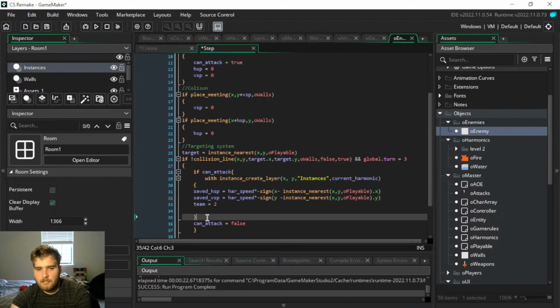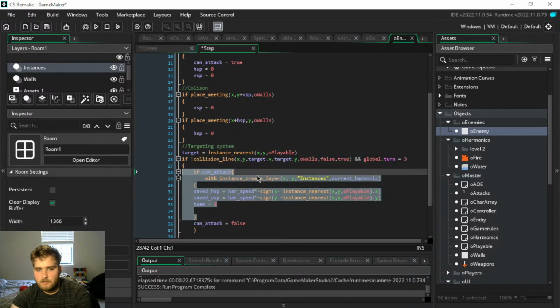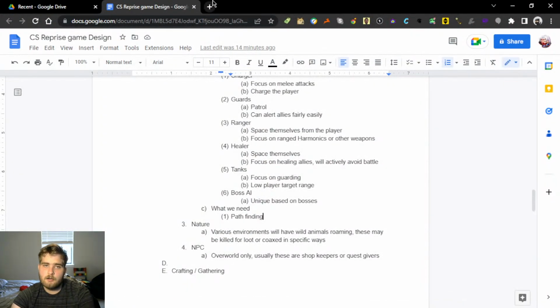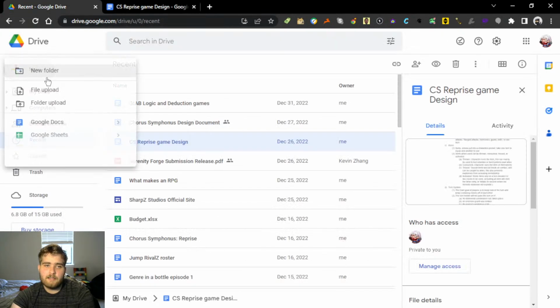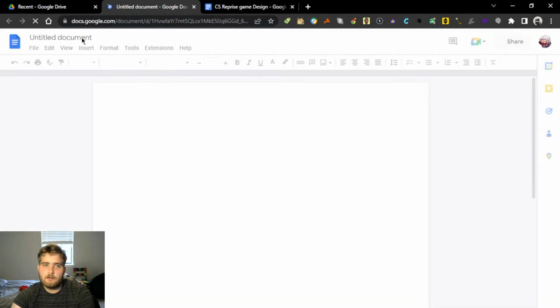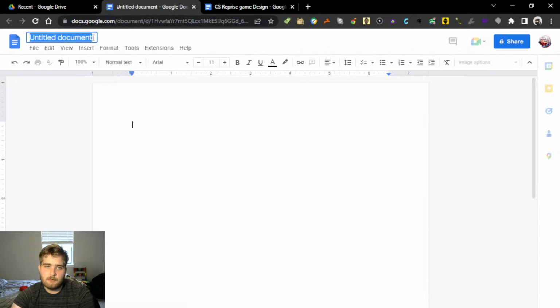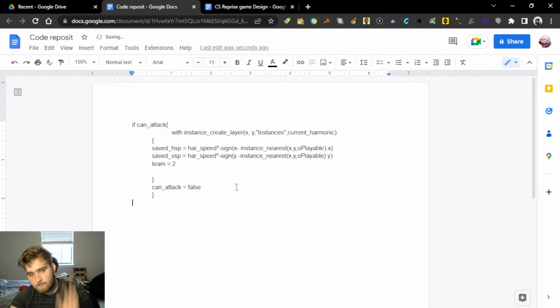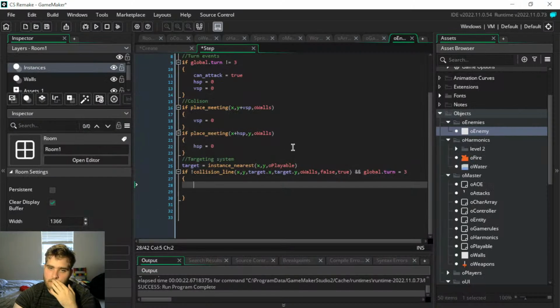I don't really want it in here right now, so I'm going to take all of this, Control X it, and put it into a little document I usually make, just called code repository. And here we go, our code's saved here for later, but right now I want to work on this.